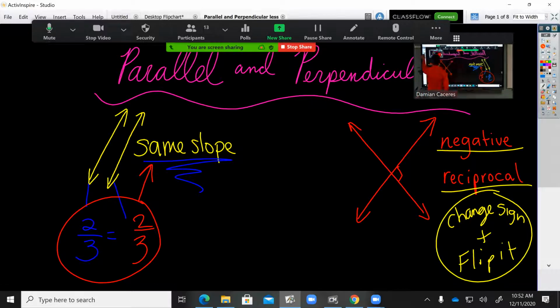So let's give you an example of what we're looking for. If the original slope on this one is negative 2 over 3, then the negative reciprocal of that will be positive 3 over 2. So this is just like the definition portion of what you need to understand. Two lines that are parallel have the same slope, and two lines that are perpendicular are complete opposites of each other. Flip it, change the sign.